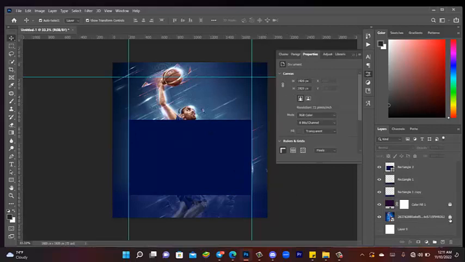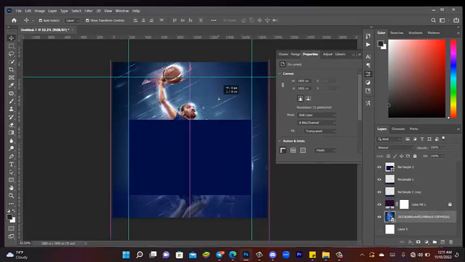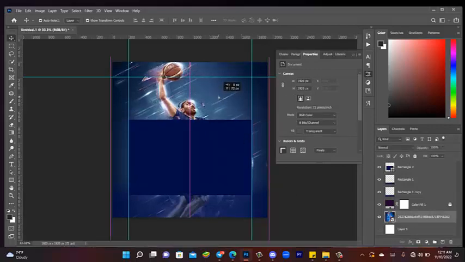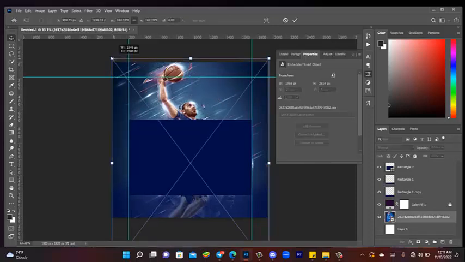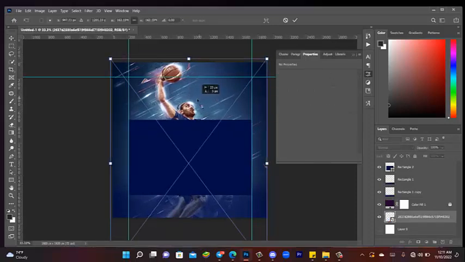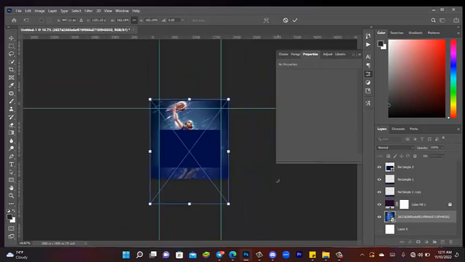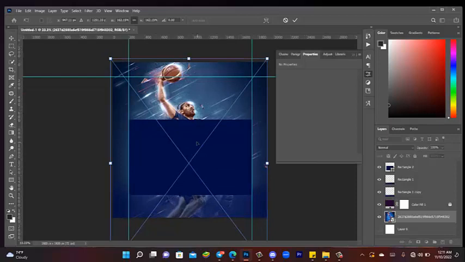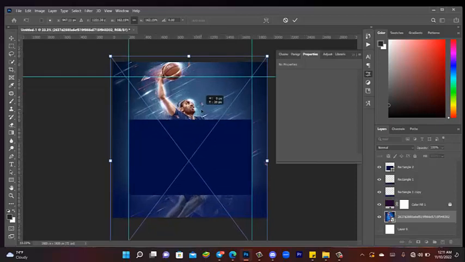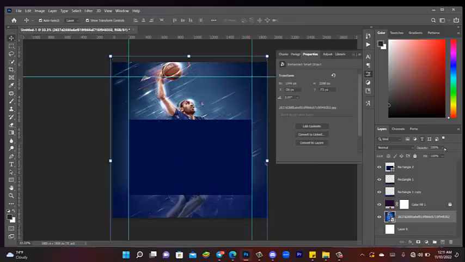We can actually make some adjustments in the picture. You see, that's why I told you whenever you want, you can always make adjustments. Ctrl minus is to zoom out, don't forget, and Ctrl plus is to zoom in. So you see, you can just arrange and make some alignment. When you are done, you click here and lock.